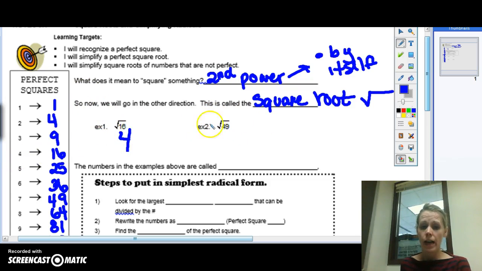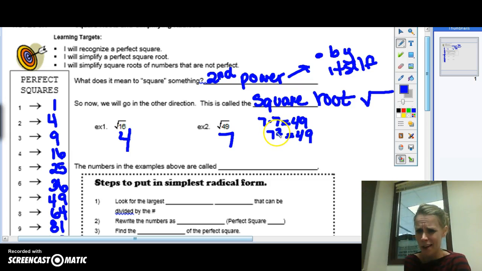Sorry about that. All right, here, square root of 49. I'm going to look at my list of perfect squares. There it is. It's a perfect square. So the square root of 49, going the other direction, is just 7. Okay? So 7 times 7 equals 49, or 7 squared equals 49. Therefore, 49 is perfect. So if I take the square root of a perfect square, I get whatever it is that I squared originally. Does that make sense? I'm just going backwards. Easy peasy, easy as pie. You know what I mean.